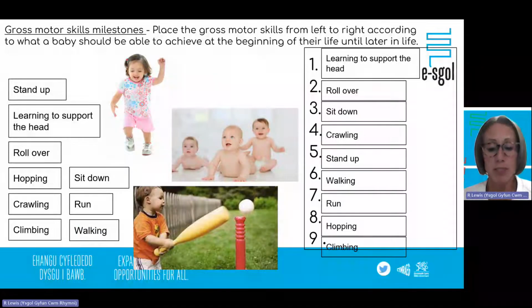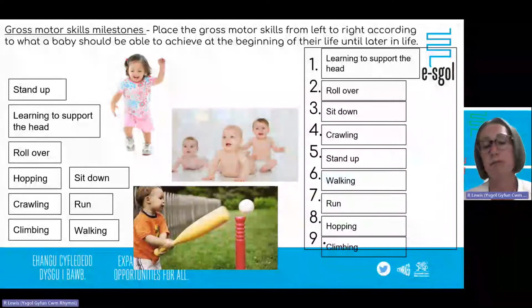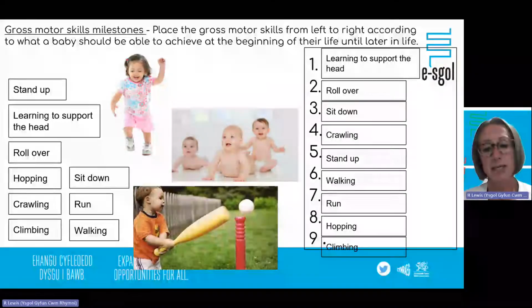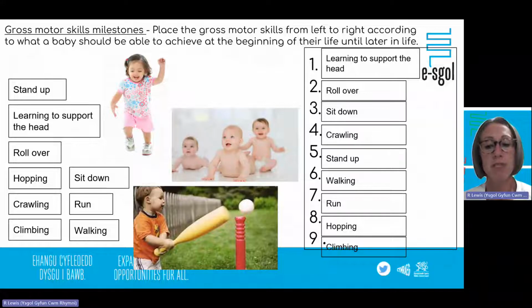Milestones are very important. Okay, you might get a question asking you to describe the gross motor milestones during infancy. Okay, so again, here now you need to have a lot of knowledge in terms of, okay, if I'm looking at an infant, I understand what a gross motor skill is. However, can I give a series of examples from birth up to 2 years of age that's appropriate to them?